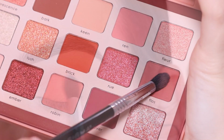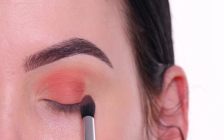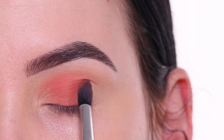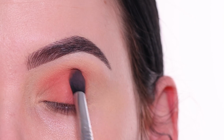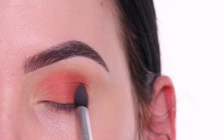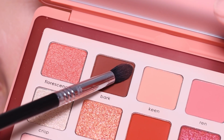Then I went in with the color Floss, and I'm going right next to that previous color, creating an ombre going from light to dark, like I said. So if you want to create a nice ombre, you just want to make sure that with every color that you go in, you also slightly go on top of the previous color you used, so they kind of blend into each other.